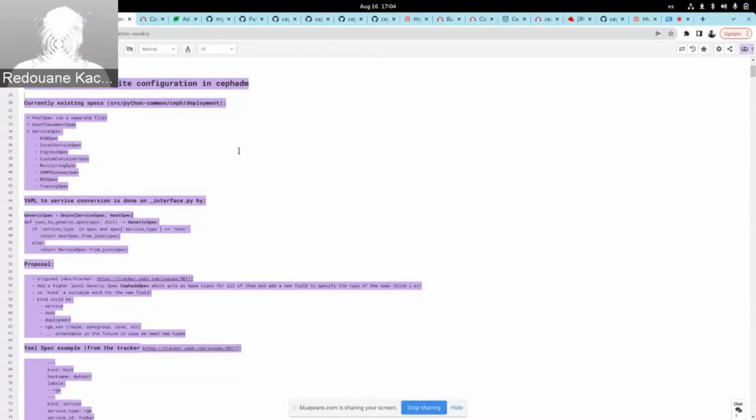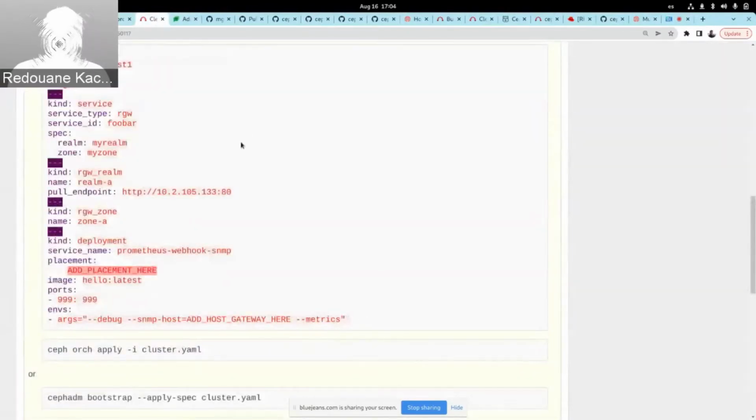So the idea is to put all this configuration in Ceph ADM to make it easier for the end user to configure RGW multi-site.